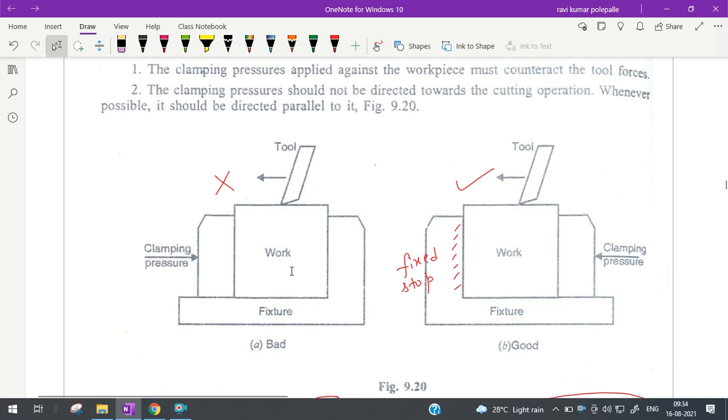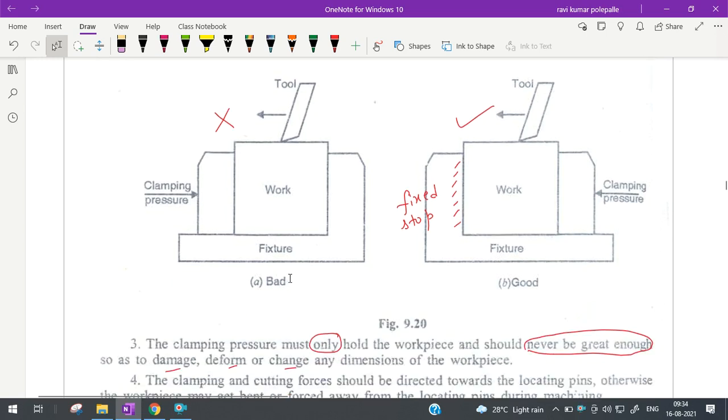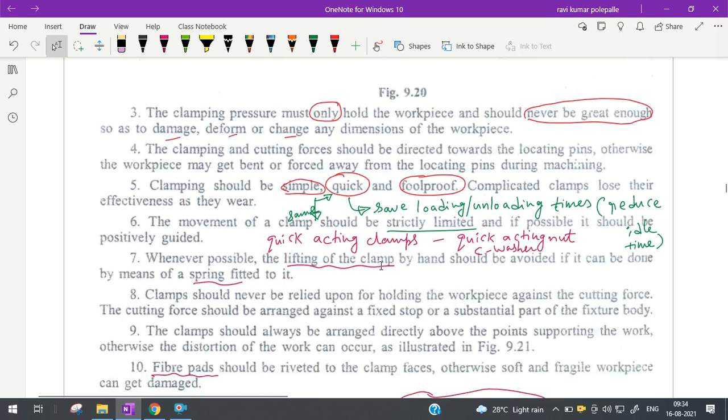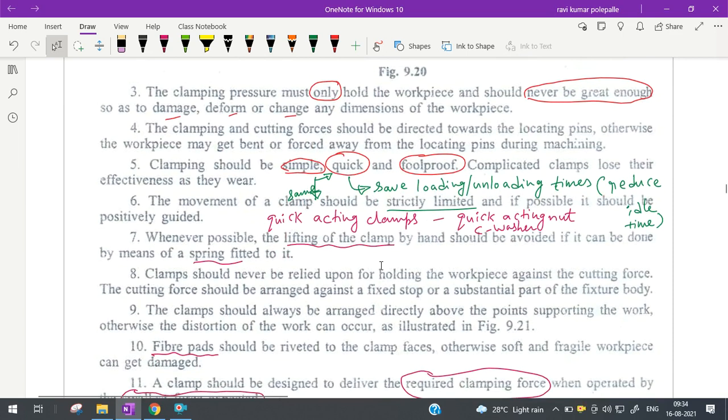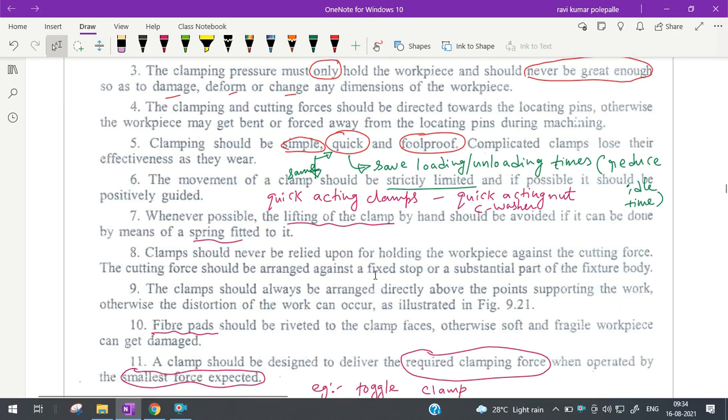Next, clamps should always be arranged directly above the points supporting the work. Otherwise, distortion of the workpiece can occur. That's not expected. Next, fiber pads should be riveted to the clamp places to protect the workpieces from getting damaged by the clamping pressure.